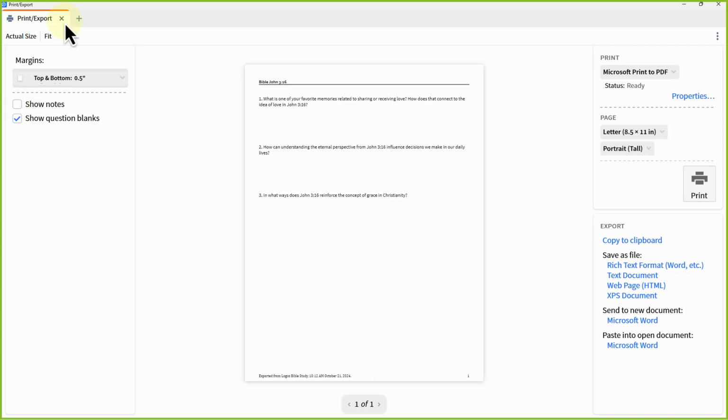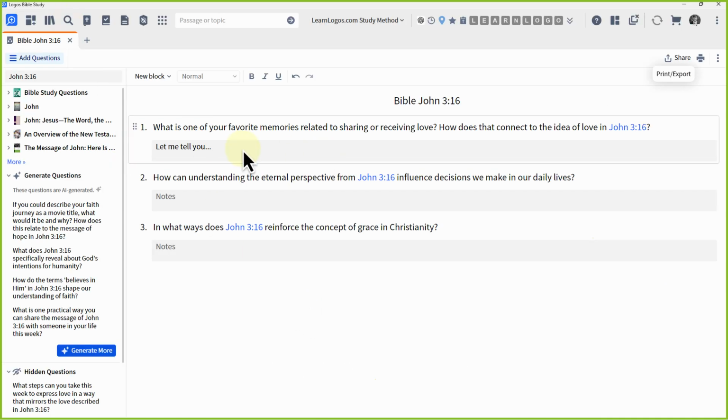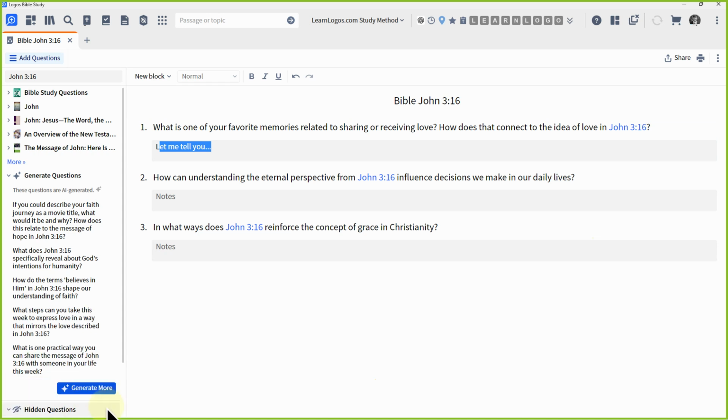So essentially, the way this will work is you add the questions. These notes are for you, for your teaching notes, if you want to use it that way. They also could be notes that you can print out for the class, or you can leave it blank, leave the questions, and they can do this themselves. And so we have this hidden question. Let's go ahead and put this back in there. What the hidden does is remove it from this list. So if you don't want to see it, just click there. That'll remove it, and now you're focusing just on the questions that you have.